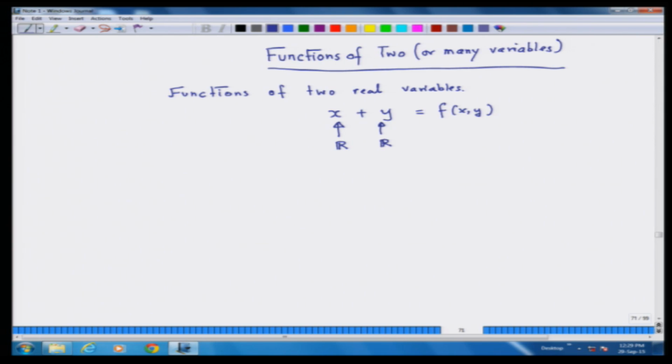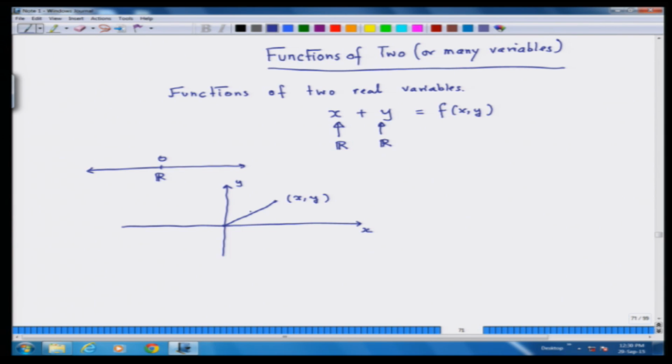See, in function of 2 variables, my domain has suddenly shifted from the real line R, which was my earlier domain, denoted by the number line, to now the Cartesian plane with the x coordinates and y coordinates. You have to understand, if I take an xy point in the Cartesian plane, then of course from 0 I can join the point with the origin 0 0.